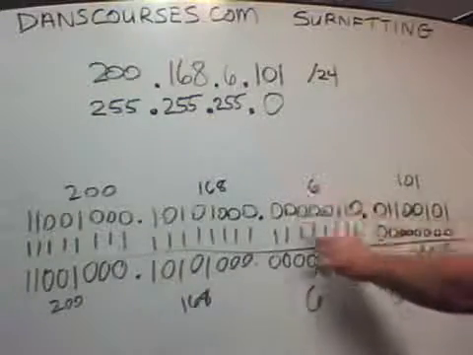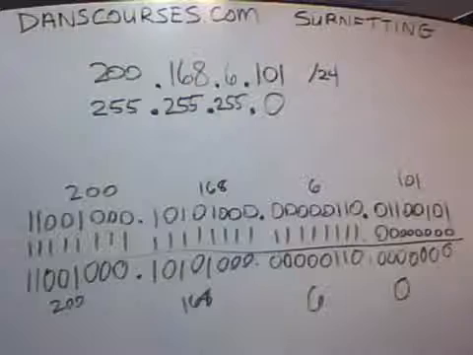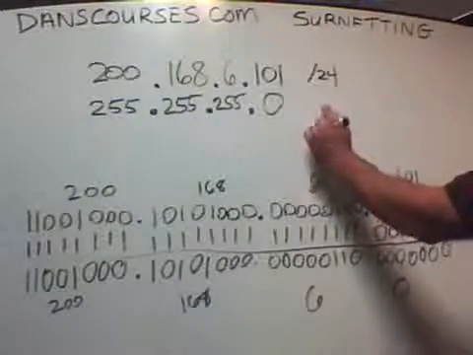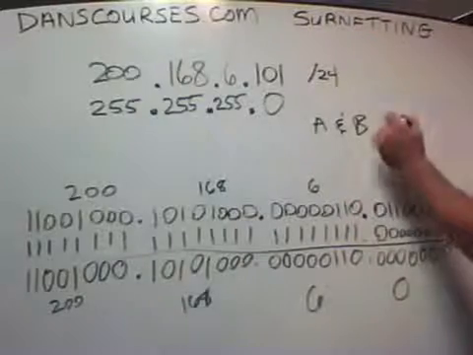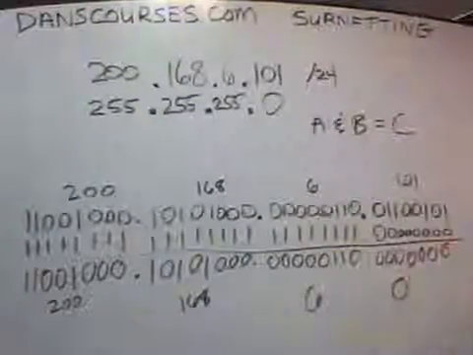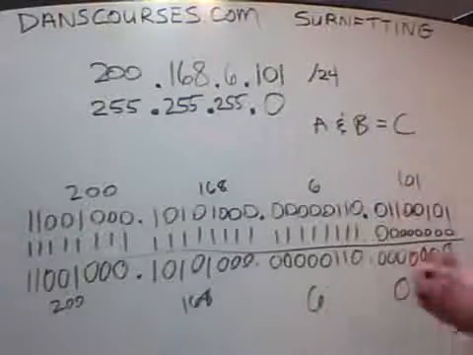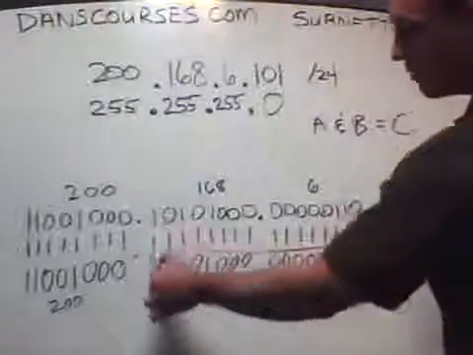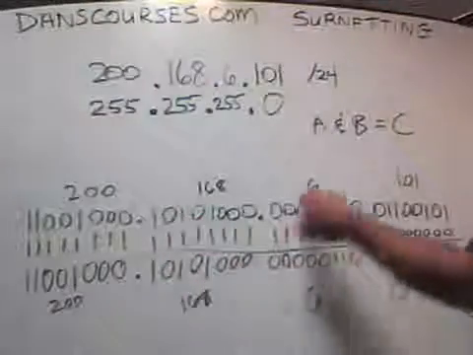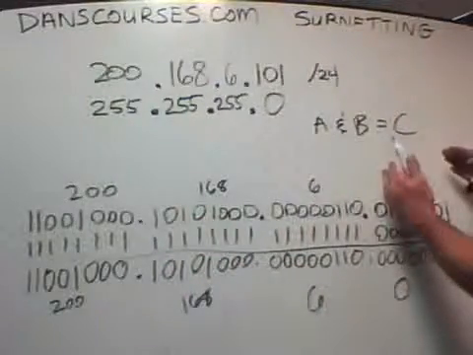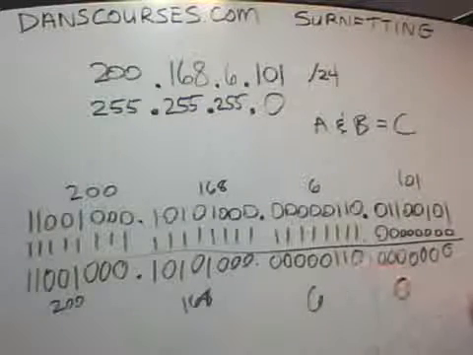255.255.255.0. If you don't really understand the logic behind the ANDing process, it's like A and B basically both need to be true for C also to be true. So A and B results in C being true. You could just call it multiplication: 1 times 1 equals 1, 0 times 1 equals 0. If you AND or multiply the binary together, you will get the network.